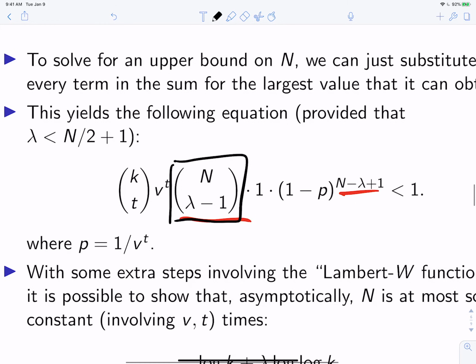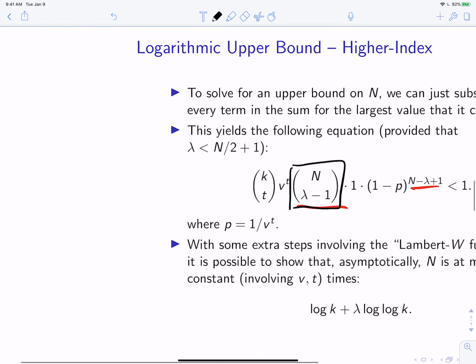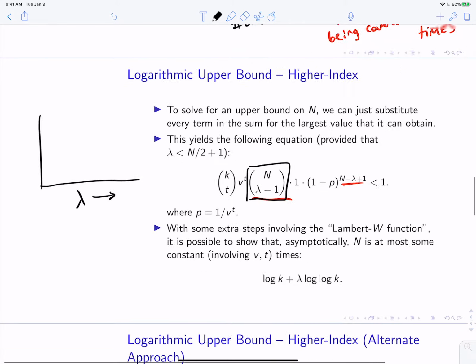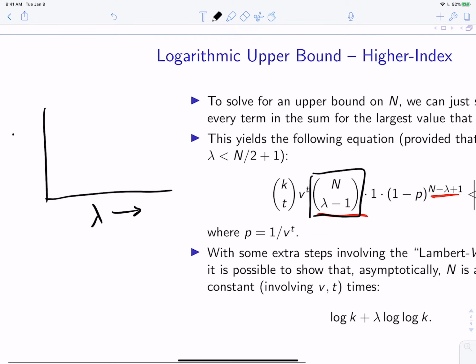So what you'll see if you actually plotted the binomial coefficient values, so if we have lambda getting bigger on the x-axis, and then the vertical axis is n choose lambda minus 1, for example, then what you would see, this is just what it would look like, is that it goes up like this, and then at some point right here, it's going to go back down.